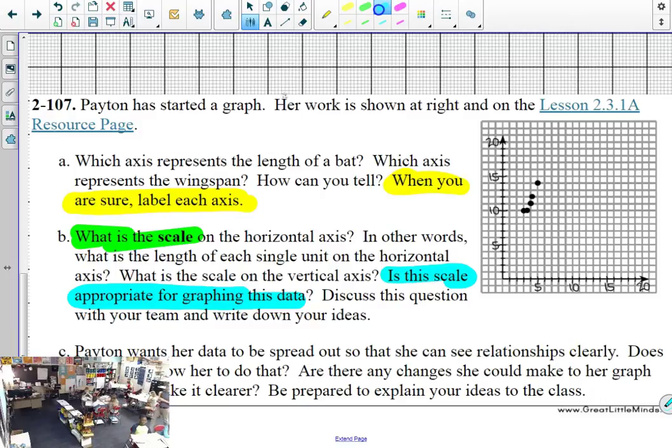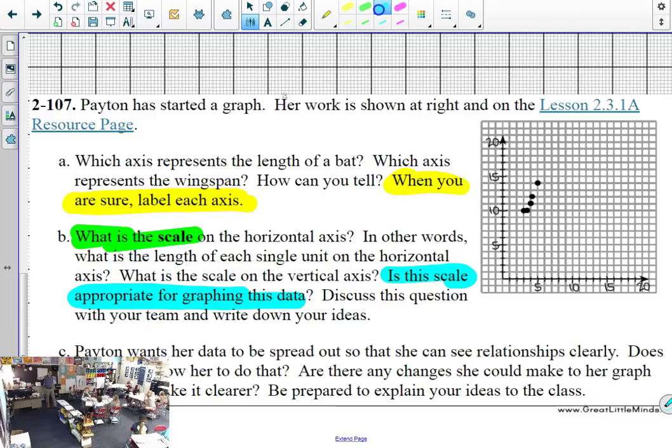Think like when you look at the graph, what do you notice about the data? If you were trying to make predictions, what about my bat with length 9 or, I don't know, 10 or 12 or anything like that? These are the things you want to look at. Do you think you could make the graph better than this? These are all the questions you want to ask yourself.